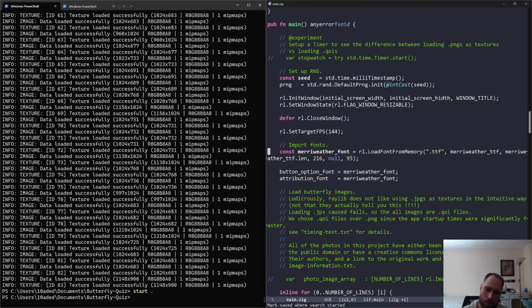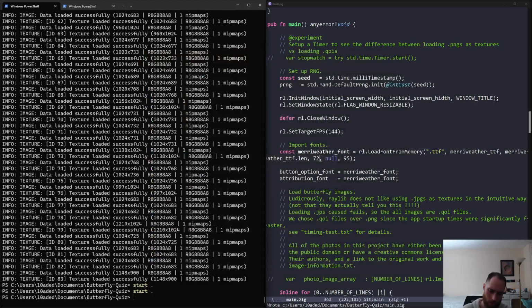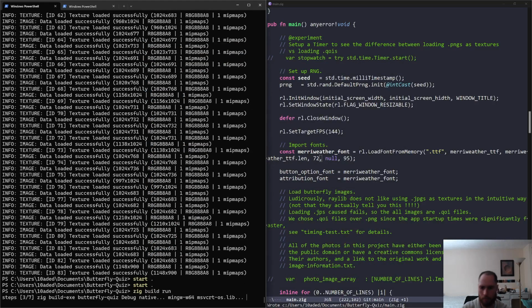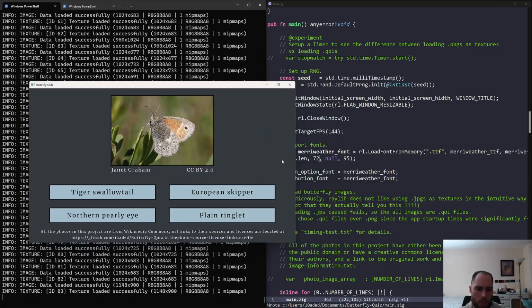I guess we can do some experiments. Like, what happens, does it need to be this high? If we just set it to 72, what does it look like? Yeah, that looks significantly worse.